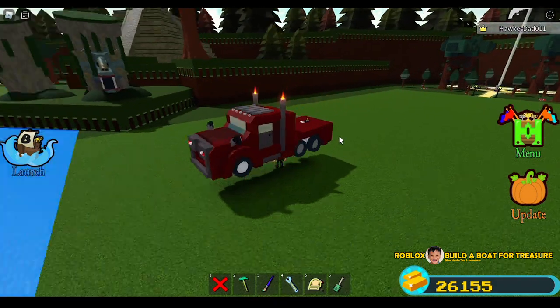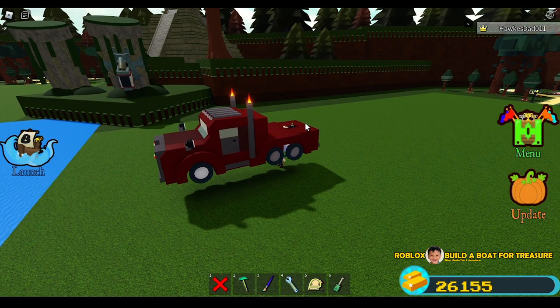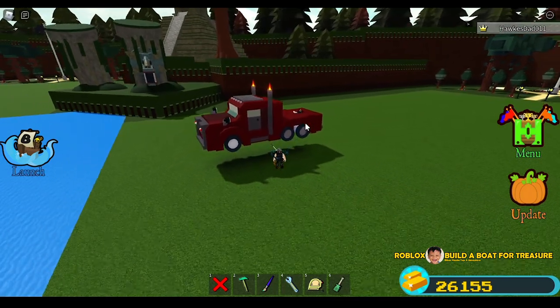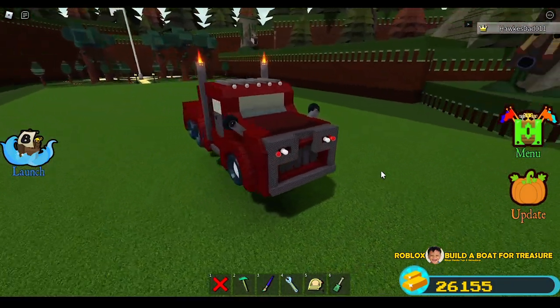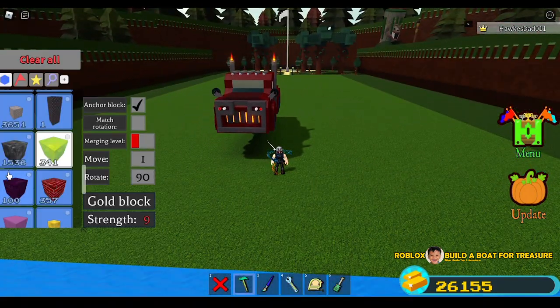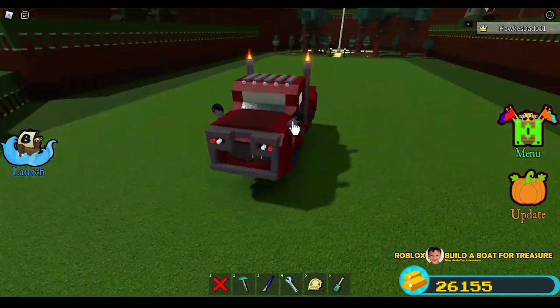I gotta make sure that this trailer truck will be no scale tool. No need to use a scaling tool, because I understand some of you guys are having trouble using the scaling tool. So this one is for you guys, very easy to build. And I actually just used 470 titanium blocks, so very, very few blocks for this.